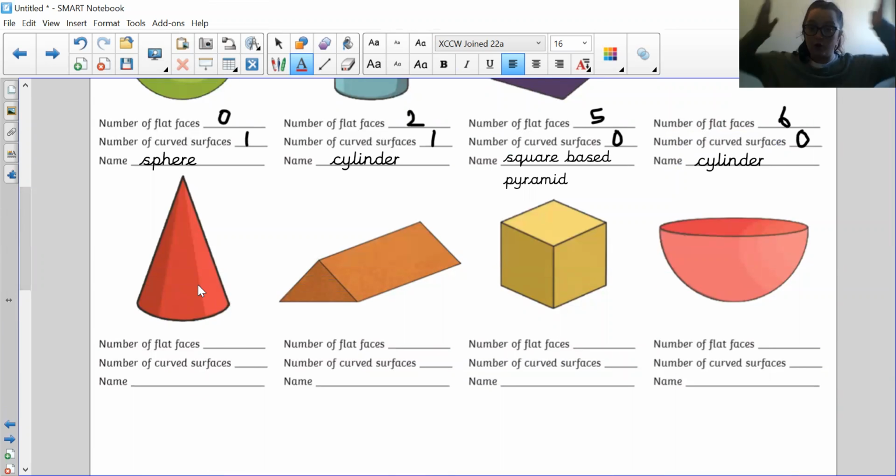So this one almost makes me think of a party hat. Do you know what? I've just thought, I've got a party hat. I will be right back. I am back with my shape. Are you ready? Ta-da! So I've got my shape here. Now, ignore all the fluffy bits. We've got one flat surface on the bottom, and we've got this shape here, this funny curved shape.